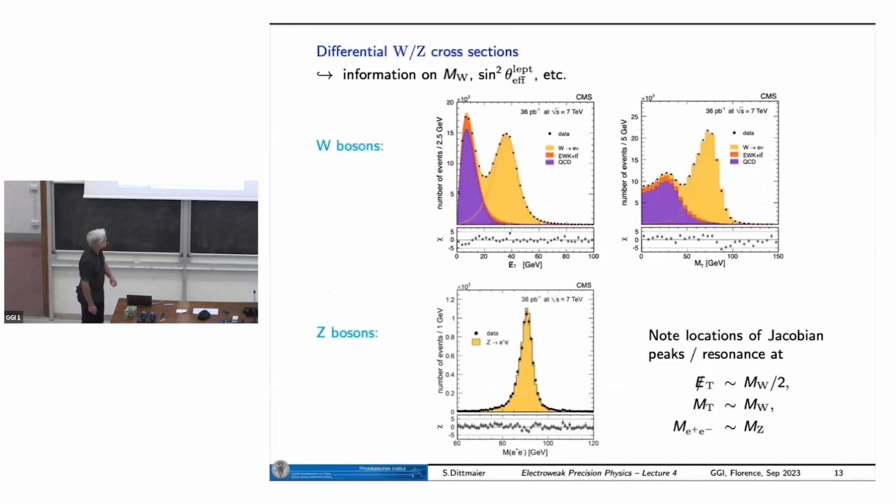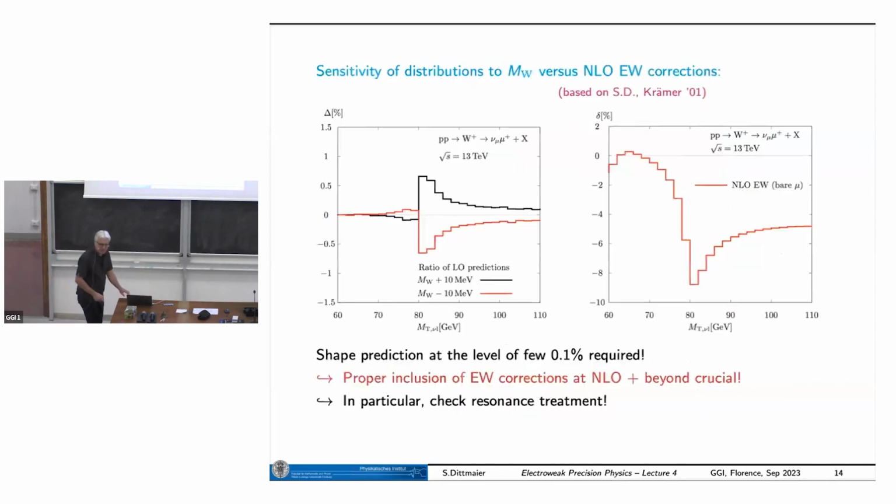Okay, this is not yet where I wanted to go. These are central observables for W boson production and Z boson production, including these kinds of shapes, where in particular electroweak corrections will kick in at a significant level. Again, you see the Z boson resonance, and here you see in the missing ET and in the MT distribution this kind of Jacobian shoulder from which the W boson mass is extracted from data. You should make up your mind why here the shoulder shows up at 80 GeV, here only at 40. Maybe it's too late for some questioning.